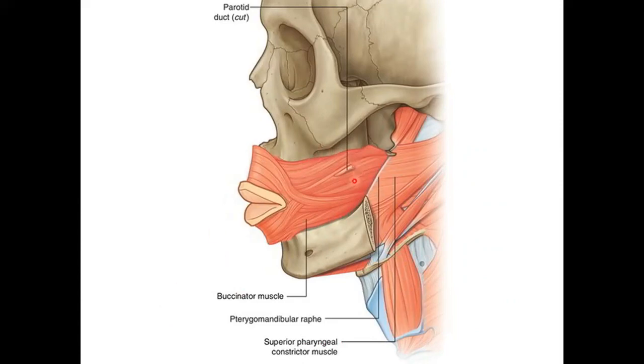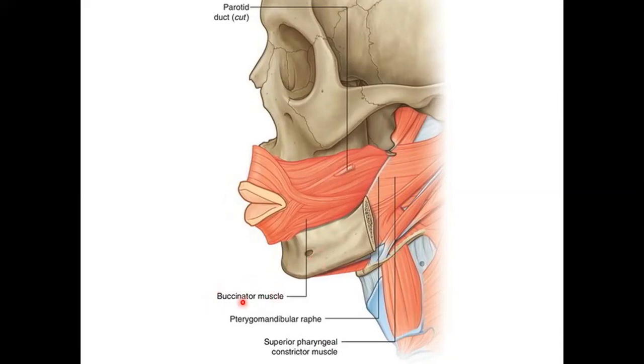So here you can see your parotid duct. It's been cut. So your actual parotid gland sits here. It's a pretty big gland. It is your largest salivary gland. And the duct is how saliva gets from the gland into your mouth. The duct pierces through the buccinator muscle. How do they pronounce it again? The buccinator muscle. So this would be where your parotid gland sits, and then saliva going through the duct and then emptying into your mouth.